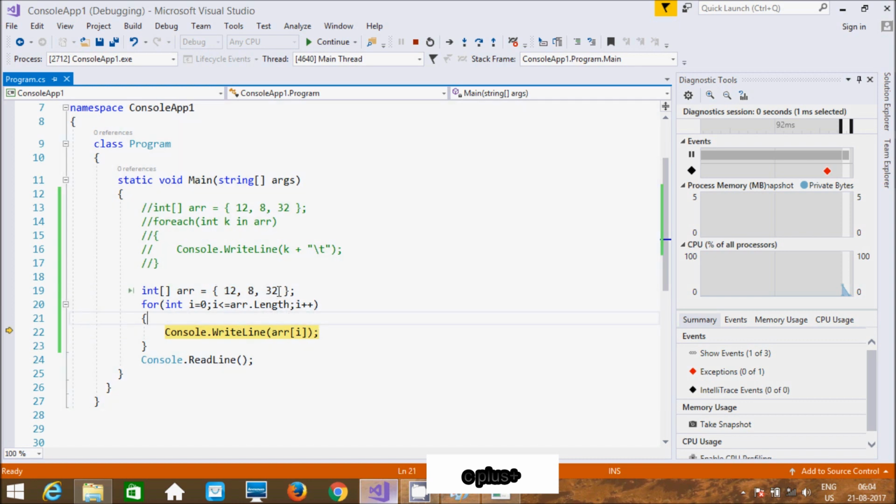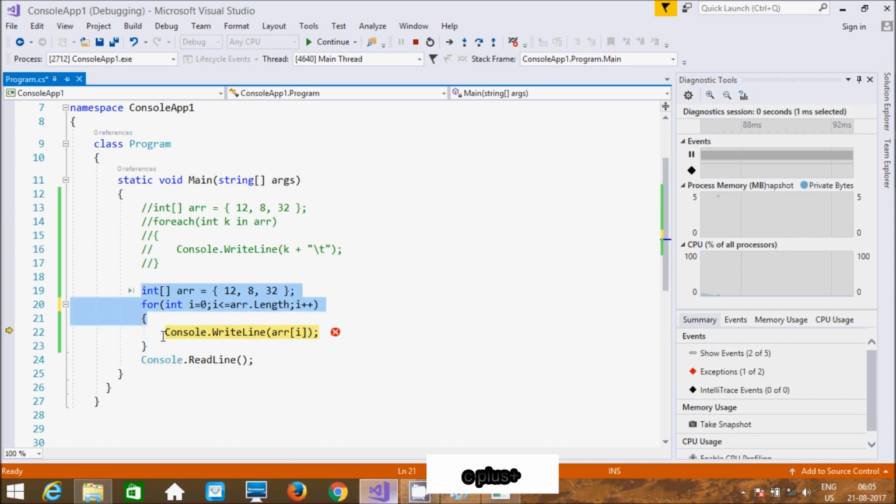Here there are only 3 elements, so it's okay to analyze what condition to give. But suppose there are so many elements in the array and I don't know how many. Then it's very difficult to give the condition. If the array length is too high, it's difficult to analyze what condition we have to give. In this case, with a for loop, we might use less than or equal to, and then definitely an exception comes.